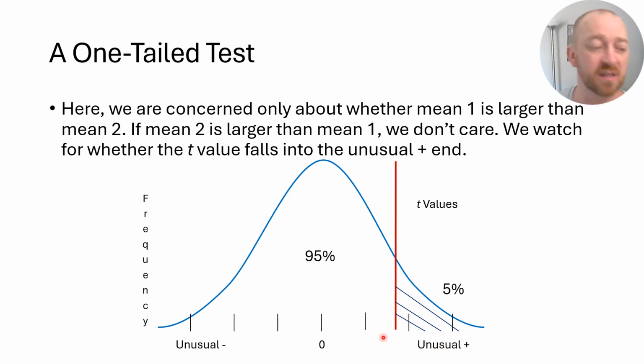Now, of course, this has the other problem of, if group 1's mean actually is a little smaller than group 2's mean, or if it's unusually smaller than group 2's mean, now you don't get to say that it was statistically significant because you didn't leave that possibility open. So it's definitely appropriate for some circumstances, but don't misuse it, especially if it's totally possible that either mean could be bigger. You don't want to artificially lower the threshold just because you really want to say you found statistical significance. Now, I could continue to talk about that, but I'll leave that there.